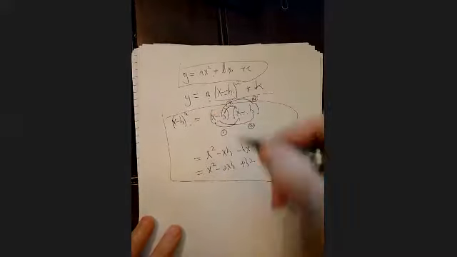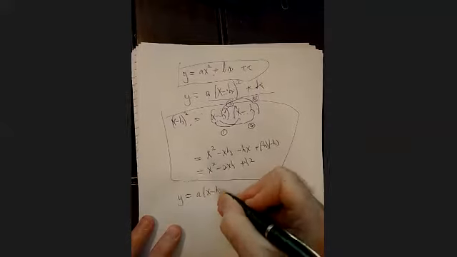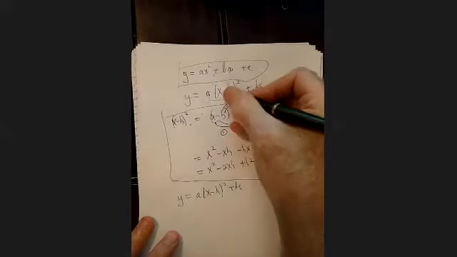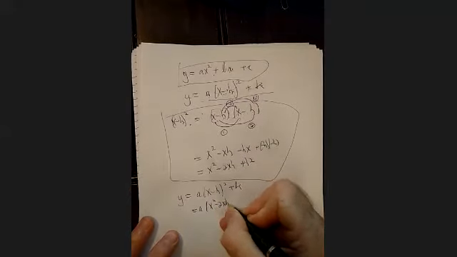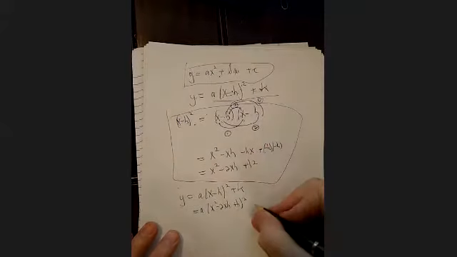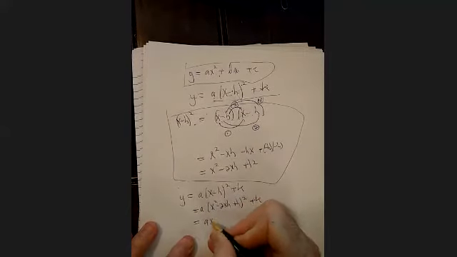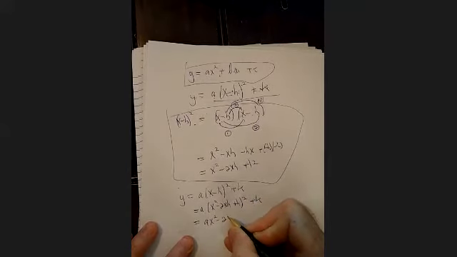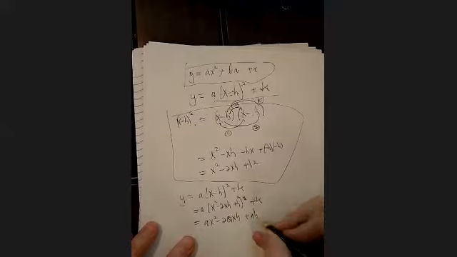No, I'm not going to do that. I'm just going to go from here to here. Okay, so the first step, I take this, and then I square this out, and I get this. And then plus k. Now, I'm going to distribute the a. Sorry, that square should be here.